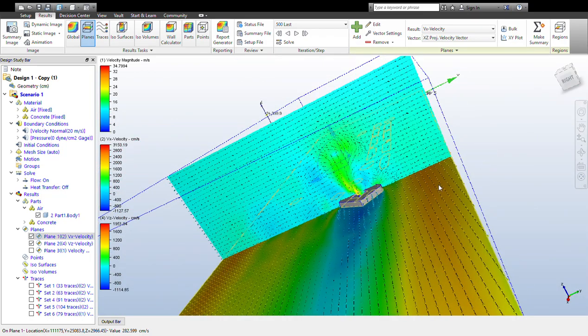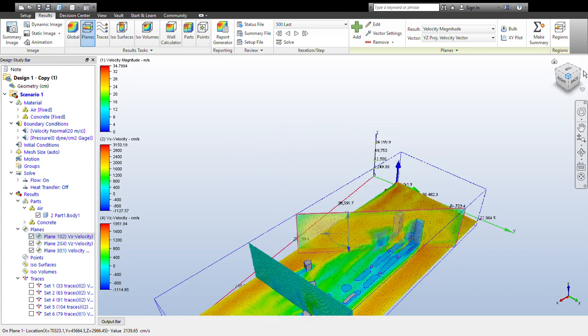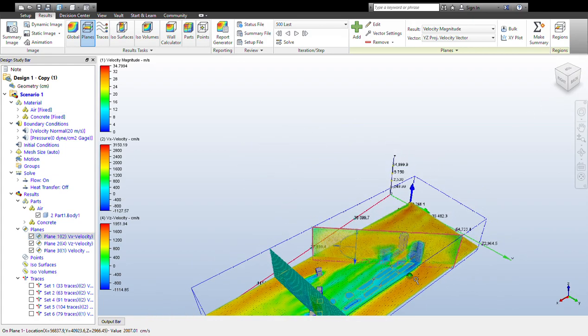Going back to another section, let's add another section near the Rotana Hotel. So looking at it from this direction now.